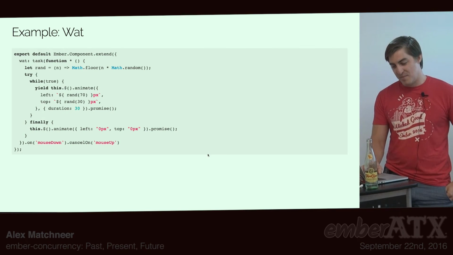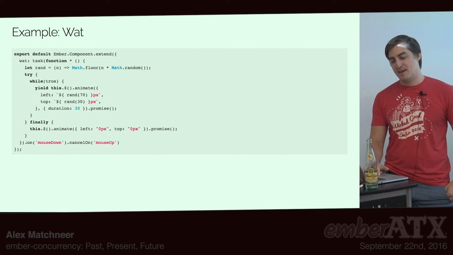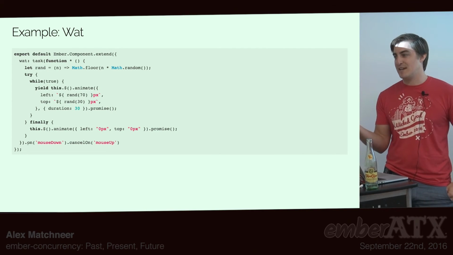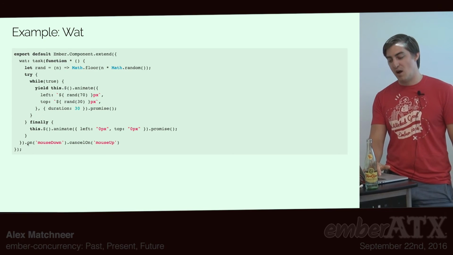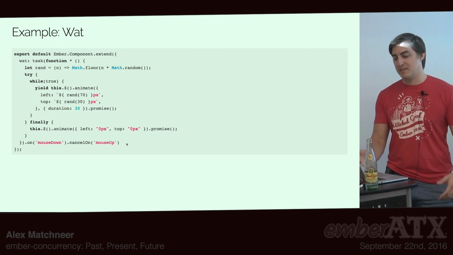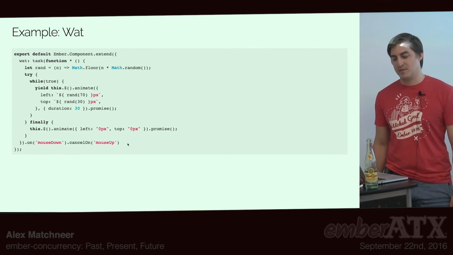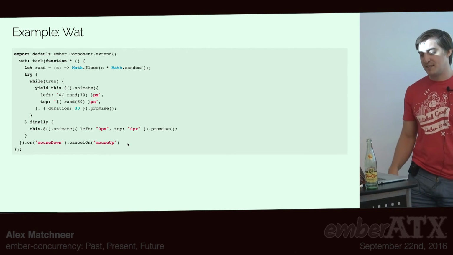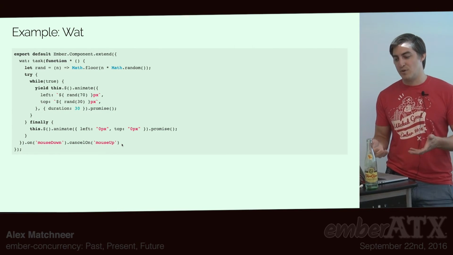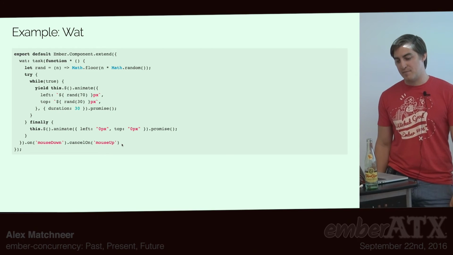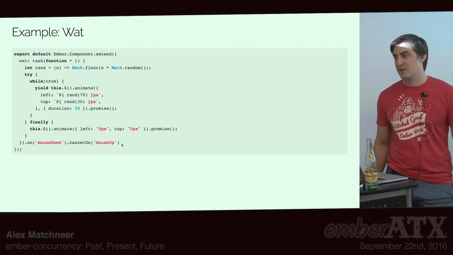But this also highlights a kind of nice API, which is like you don't have to attach an event listener or have another mouse down function tell this task to perform. You can just say on mouse down, cancel on mouse up, and it's very succinct. It doesn't really make you write a bunch of lines of code that interact with the task in any way. It's very declarative. Starts here, ends under these conditions, and behind everything, if the component were suddenly unrendered, then it would stop this task. So it's really the minimal amount of code that I could imagine trying to implement something like this.